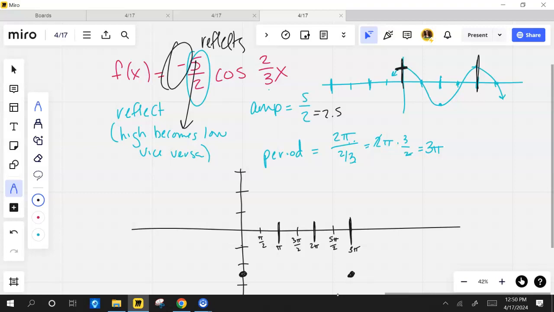All right, halfway in between my 2 highs, which are now my 2 lows, what happens on the graph? I'm going to be at a high, right? Because halfway in between, I'm at a low. My low now becomes my high. So halfway in between these two, I've got a high. What is halfway in between? 1.5. Right. 2.5. That's exactly right.